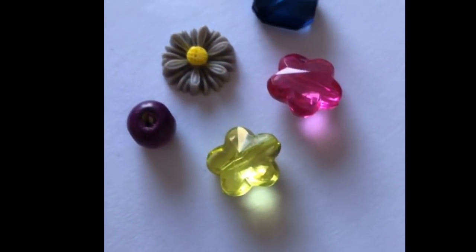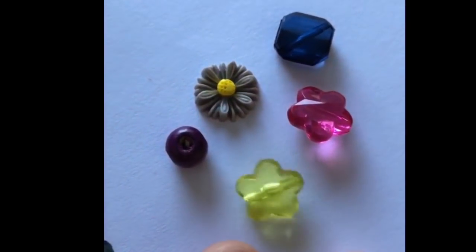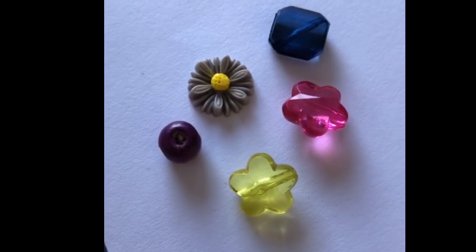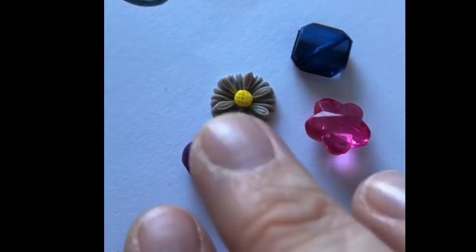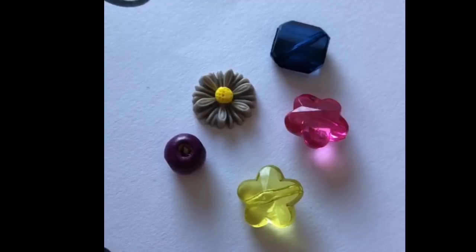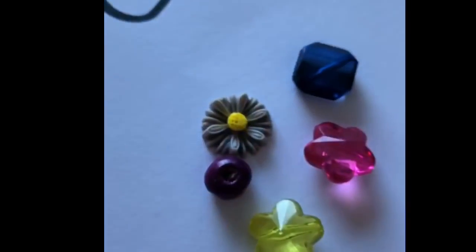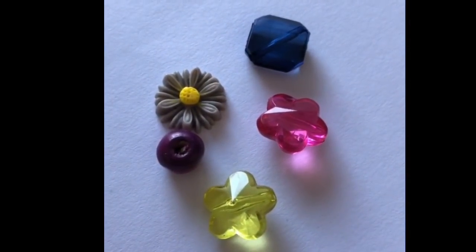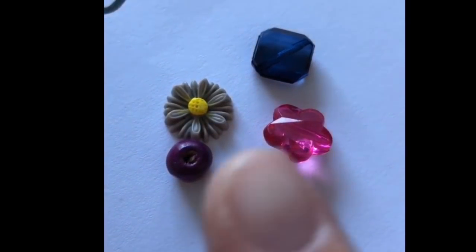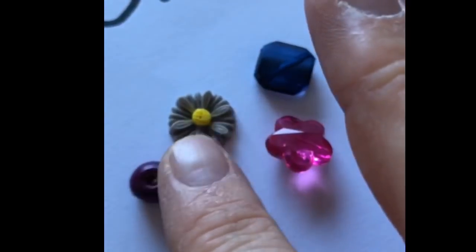So when people ask where I get my inspiration from, sometimes it's serendipitous things. This is one of the ways I get inspiration for different kits. I love this colourway. I'm going to take a photo of it, and in fact I'm probably going to keep these separate and refer to them. A month in the future this colour scheme will make its way into one of my product collections for sure, because it's beautiful.